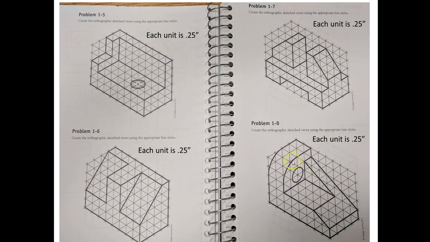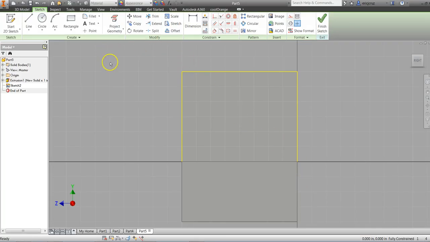So if I were to put, here, check this out. If I were to put a circle right here and go all the way to the edge, and then click on this tangent and click on the circle and then click on this line right here, I would create that circle, which would give me this part where I can cut out on this side. That's one way to do it.